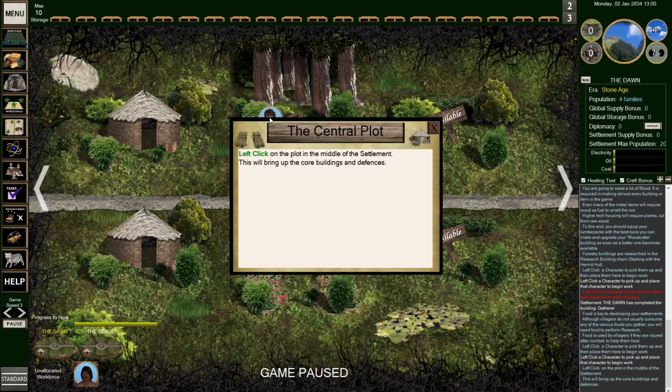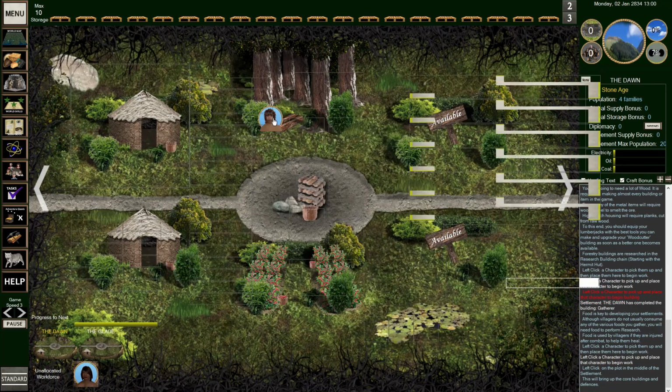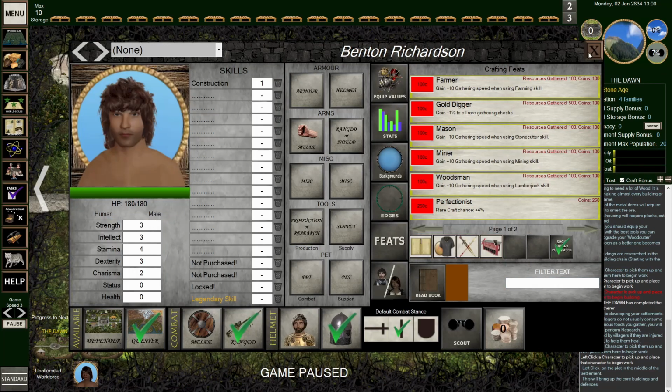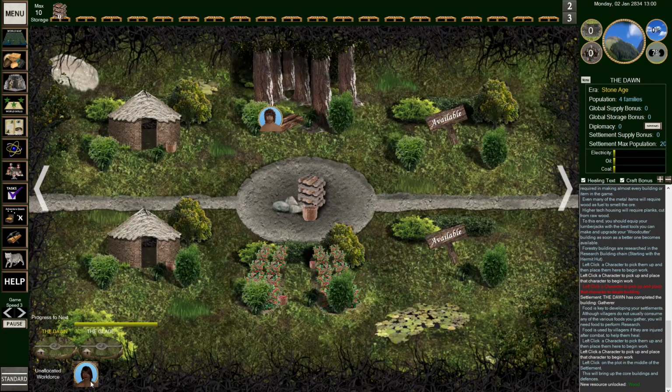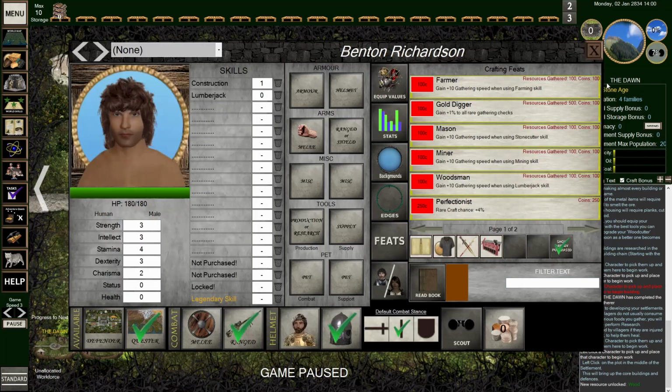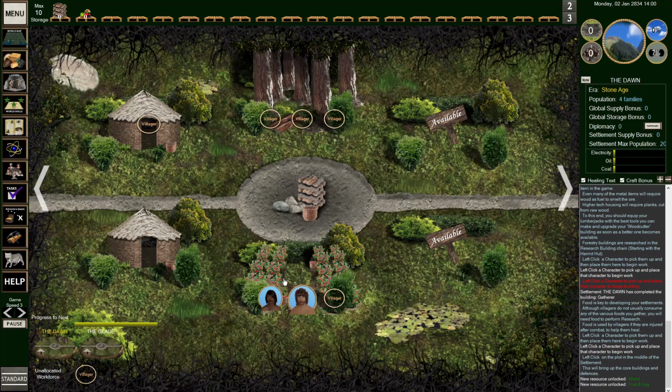We're going to get 1 person on gathering wood. Strength is a good stat for wood gathering, and I believe stamina is good for gathering food. So I might want to swap these 2. I'm going to put this one over here and this one over here.